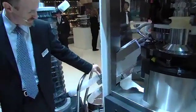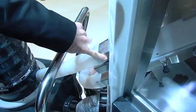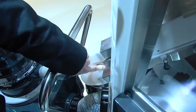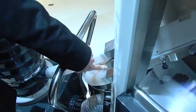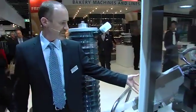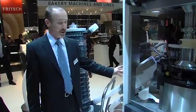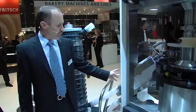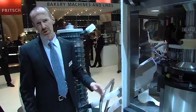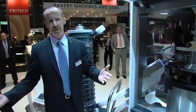You have all of the discharge units right here, and from top to bottom we would have good tablets, sample tablets in the case of tablets diverted to be measured for weight, thickness, and hardness, and rejected tablets. This unit is simple to install and uninstall. When the unit is reinstalled, there is no way for misaligning everything because the three different chutes are made up into one unit.